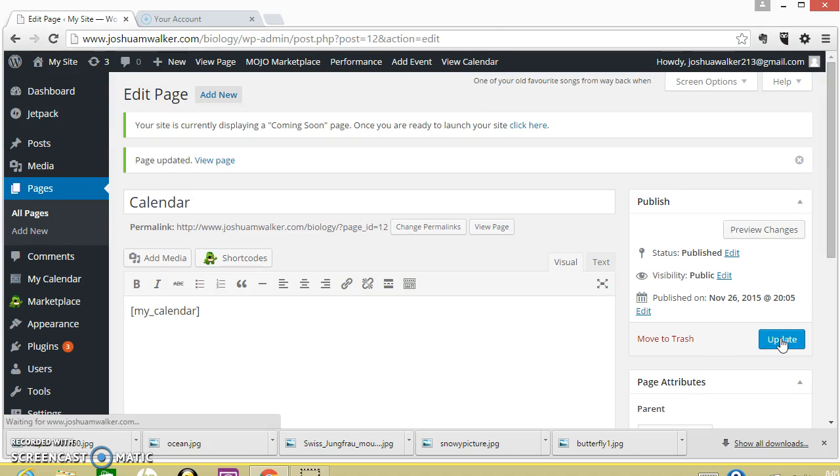Now we need to ensure that the page is displaying correctly. Again, this is the dashboard that we use to create our site. We need to make sure that when people go to the site, they're seeing what we want them to see. So to view this page, we go to the top and click on View Page right there.